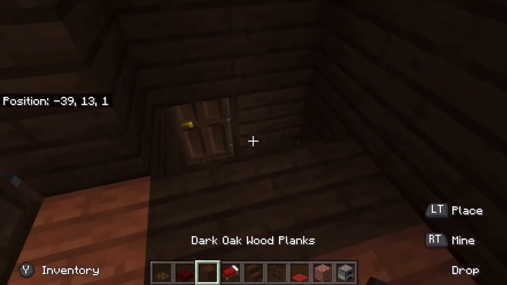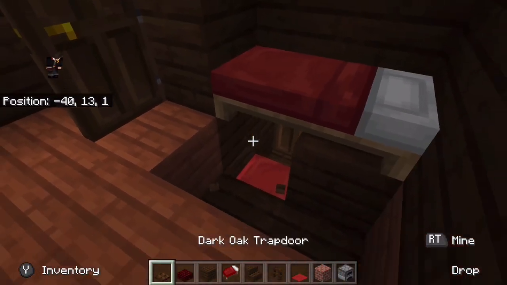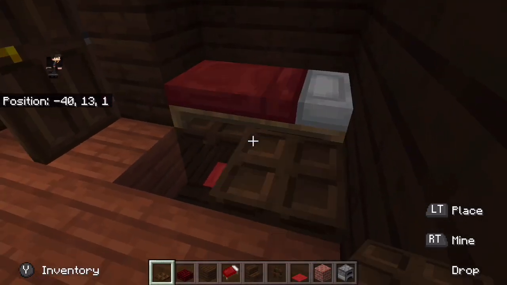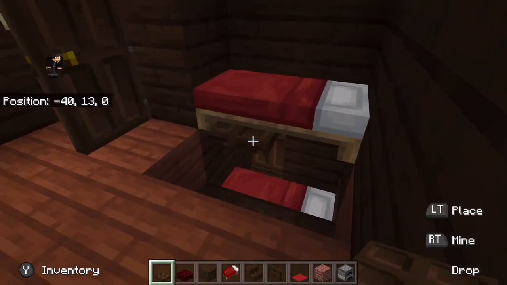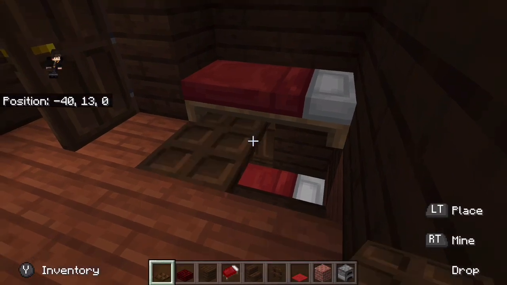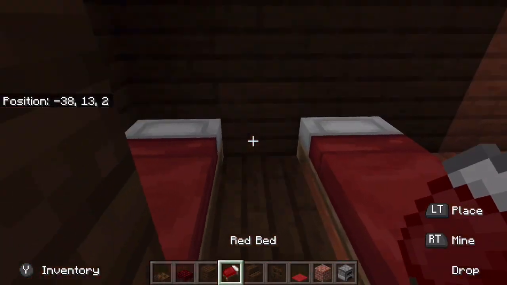Oh dear, I forgot what you have to do. You have to do this, guys. So put it right there and then destroy it right there. And destroy it right there, and then if I can get it, oh my goodness, this is hard. There we go. Okay, so now you can just fill this on back and put another bed right here.